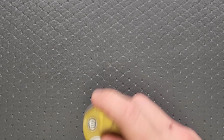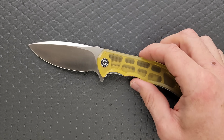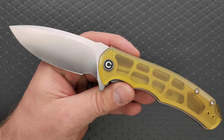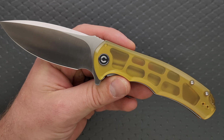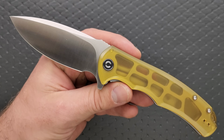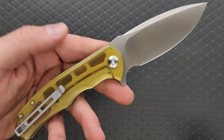Moving on here to another knife with transparent scales that will be available very soon, and that's the Civivi Praxis in Ultem. Now, I love Ultem, again, because it's transparent. It only comes in one color, right? That's part of the reason why I'm so excited about the polycarbonate stuff from Original Goat. But Ultem is very strong and works very, very well as a knife scale handle material, but it's only yellow. And, fortunately, I think it looks pretty cool.